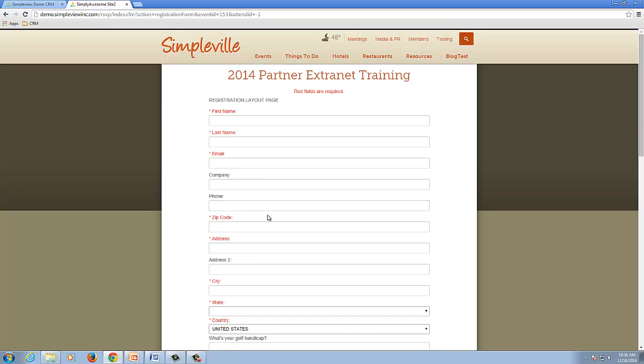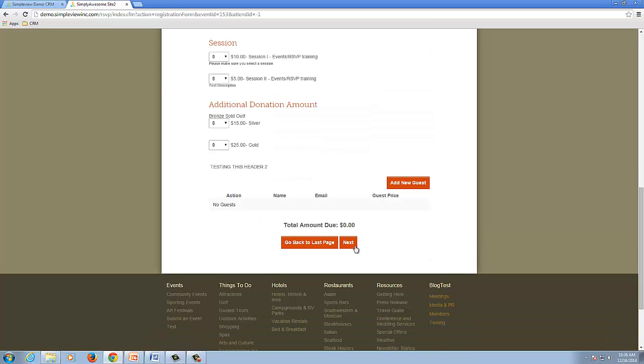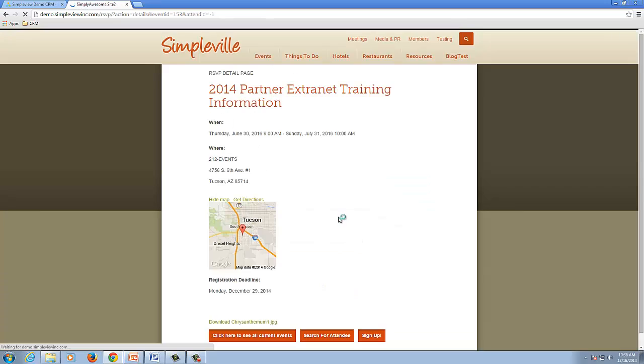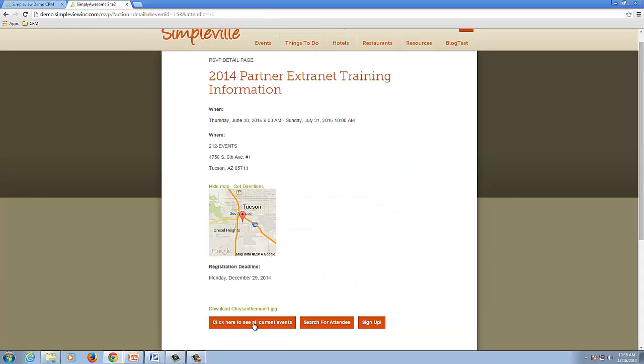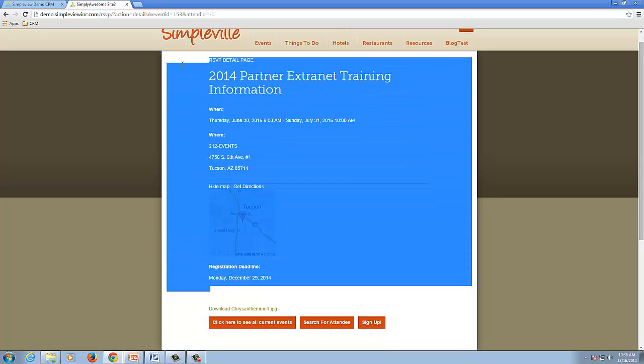Do I want to make certain fields required, yes or no? Do I want to change, maybe it should say postal code instead of zip code? We're going to be able to change all those things. We're going to be able to change the titles of any button throughout the system. So if you want to change the wording on any button, we're going to see that in just a minute. And again, we're going to be able to really update the content of any page here.